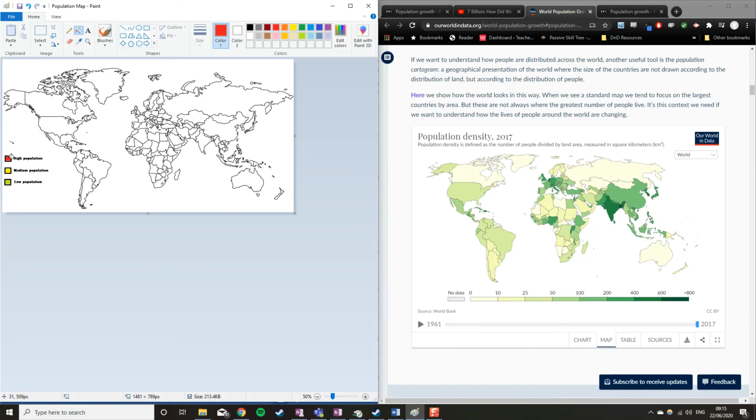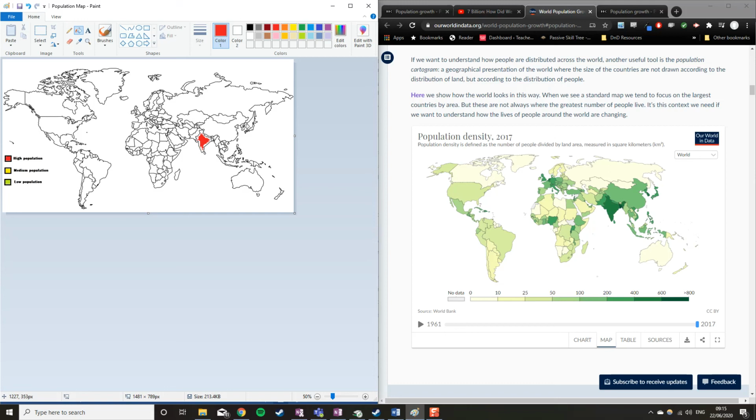So I'm going to start with my high population. And remember, that's these 2 darkest colours on the map. And actually, there aren't very many, because you can mouse over, look, you can put your cursor on it and it will show you. So I can see that parts of India, parts of South Korea, and a couple of parts in Africa have a very high population. So I'm going to click. I can see India, so I need to find India on my map, and I can click on India to fill it in. Now, it won't fill it in completely, so don't worry about being super neat, but you will get an idea and it'll build up a picture.